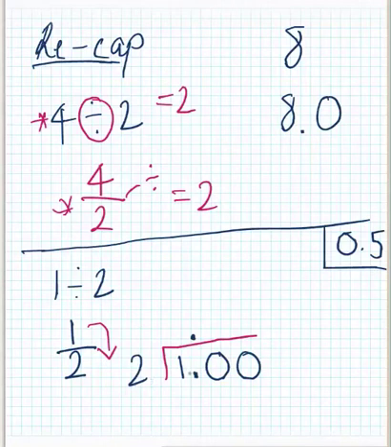So can 2 fit into 1? Can 2 go into 1? No, it can't. So we put a 0 there because we haven't gotten a number. We haven't used this 1 yet, and instead of writing remainder 1, we now carry the 1 onto the 0, and we have the number 10. Now, can 2 go into 10? Well, 2 can go into 10 5 times evenly, and there's no remainder. So we stop there. If we end up with no remainders, then we just stop.